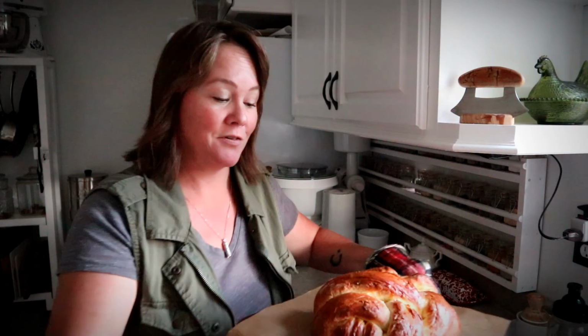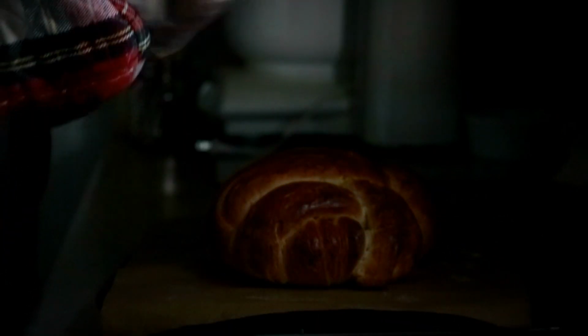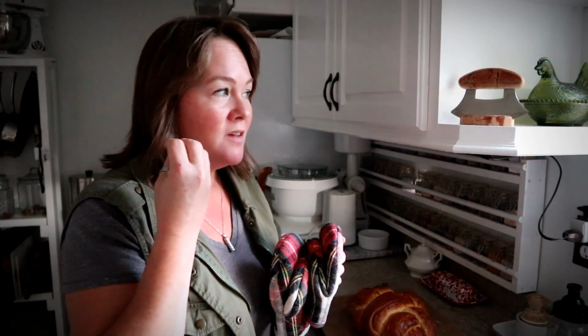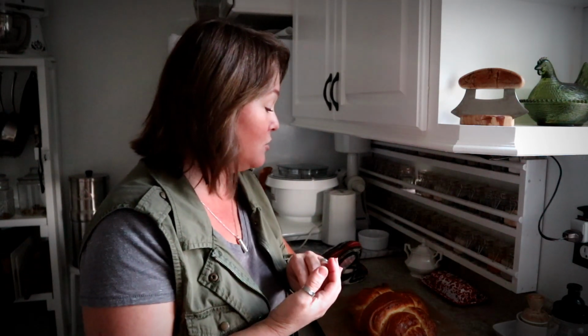Alright, so there you go. Look at that gorgeous loaf right there. So that is how I make my challah bread, and it's just a very airy and delicate on the inside type of bread, and if there's leftovers of it, it is fantastic made into French toast, or my favorite dessert on the entire planet, bread pudding.